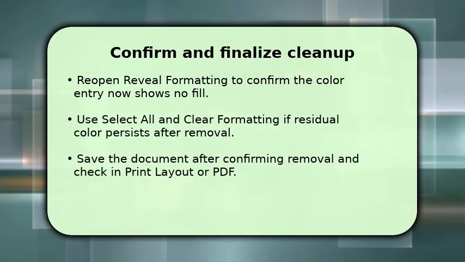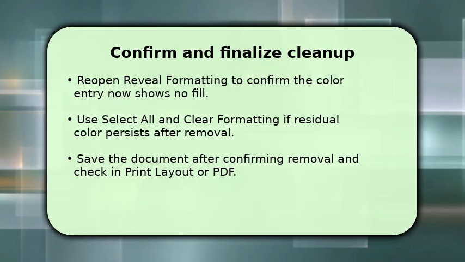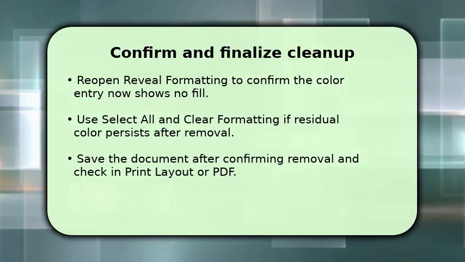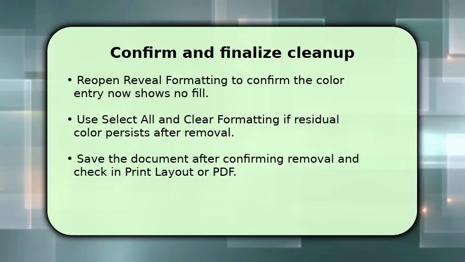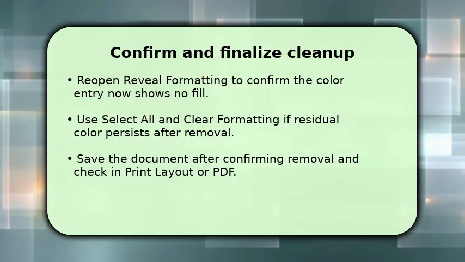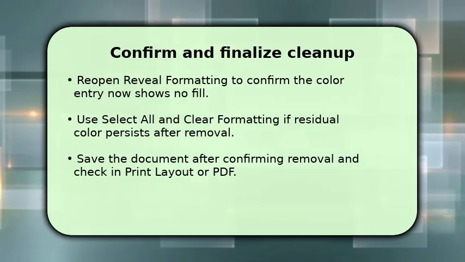If residual color persists, press Ctrl plus A, then use Home, Clear All Formatting to reset remaining styles. Reapply any needed styles after clearing to restore intended layout. Preview the document in print layout or export to PDF to ensure the background stays removed. Save the document under a new file.